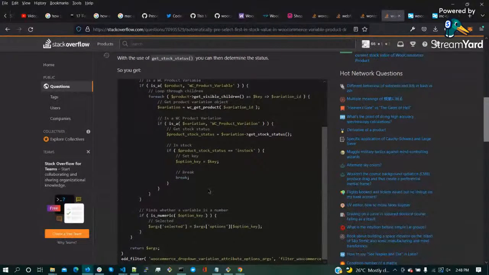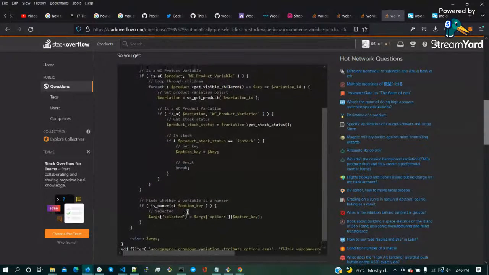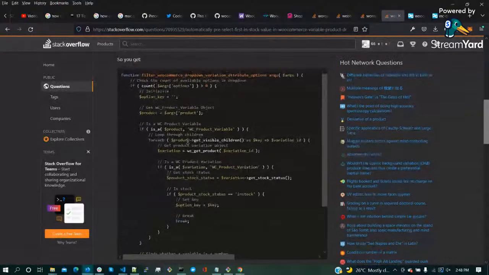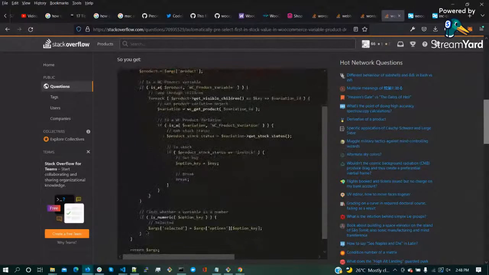Why am I finding this hard? I think my add selected is basically just option 0. Yeah, since it's the first element.